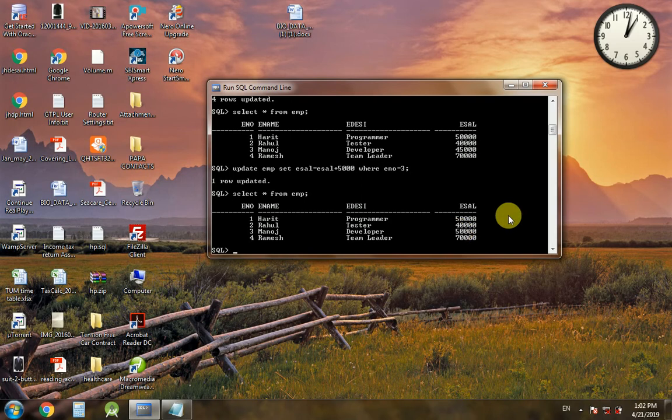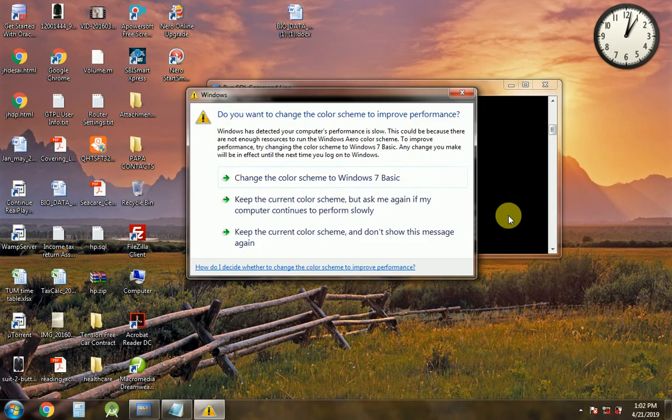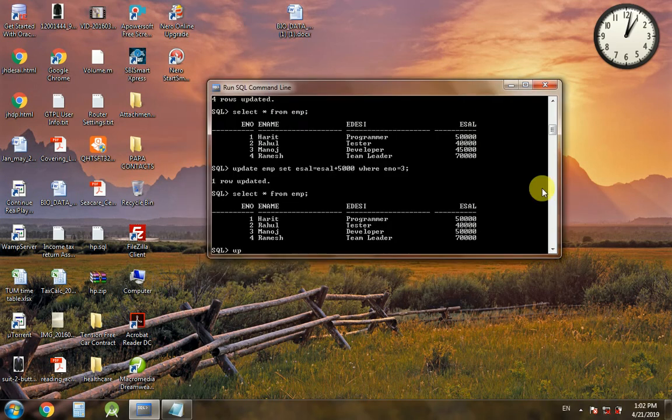Now we will see arithmetic minus operator. For example, I want to decrease the salary of developer or let us say tester by 5,000. Okay, so I am decreasing the salary of tester by 5,000. For that fire update query like this. Update employee set employee salary equals to existing employee salary minus 5,000 where employee designation equals to tester. I can fire the query from employee designation as well or employee number as well, because a single employee has designation tester, so only one record will be affected.